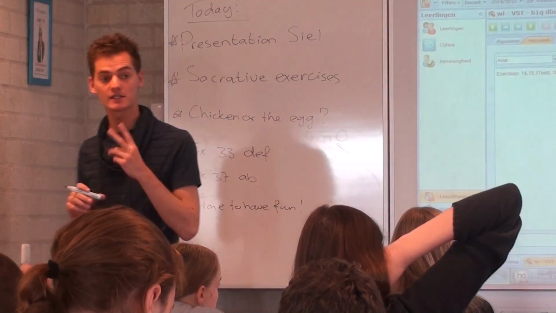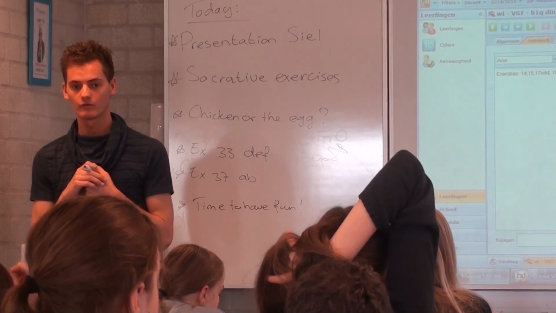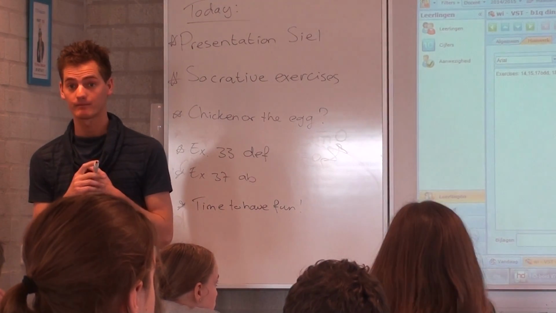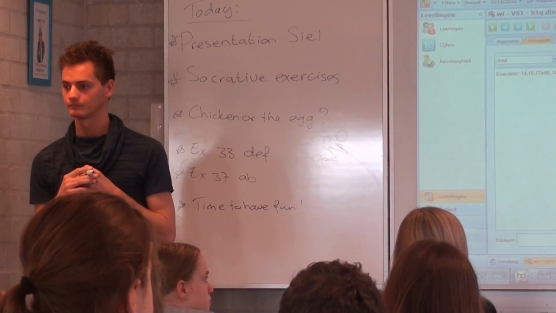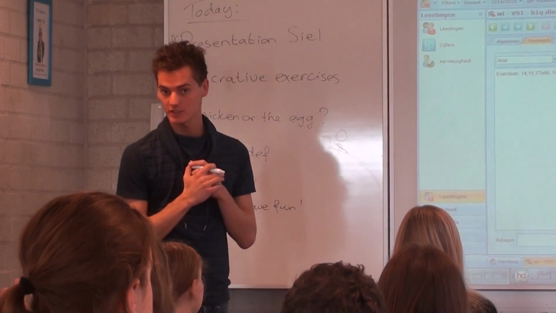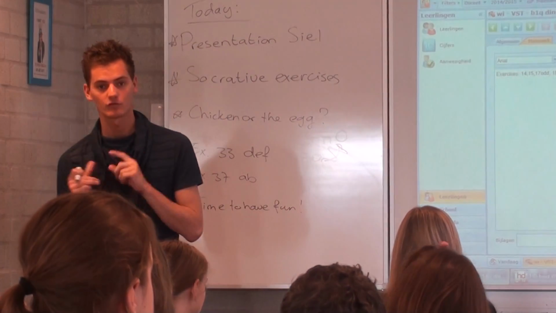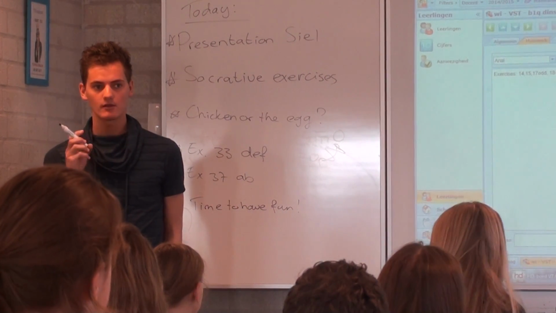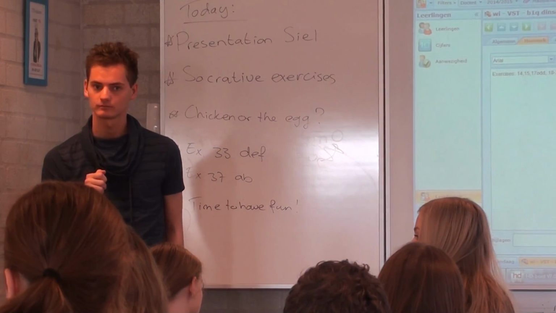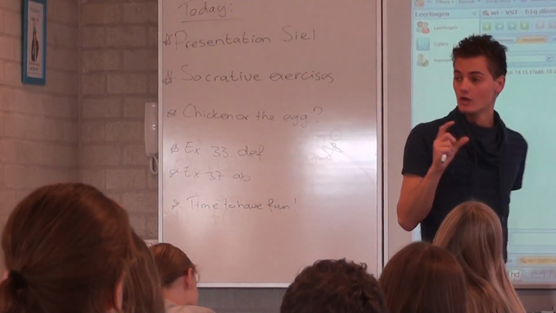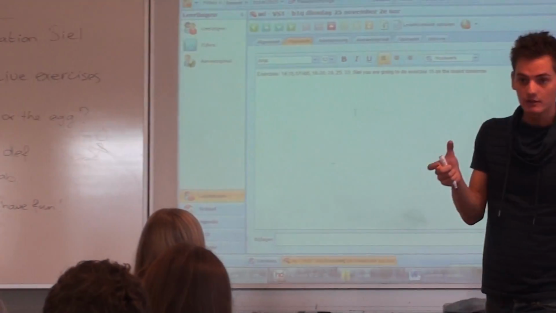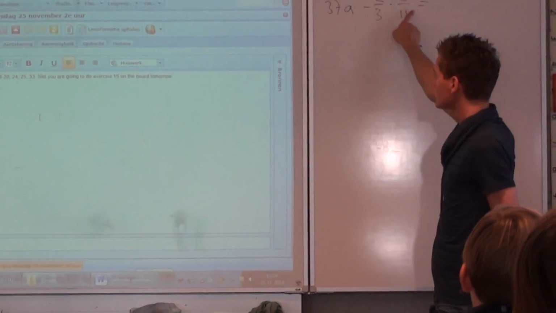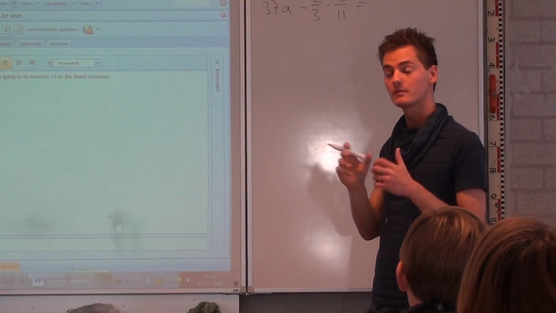You multiply two fractions with each other. Everybody of you should know it, because nobody of you scored a 1 on that test, so you should know it. We multiply two fractions with each other, what will happen? Numerator times numerator, denominator times denominator. In this case, we have a negative fraction and a positive fraction. What will the outcome be?